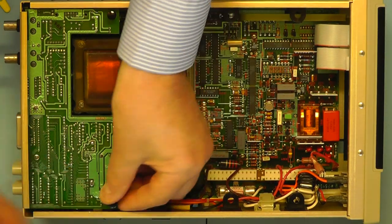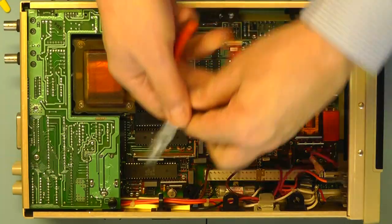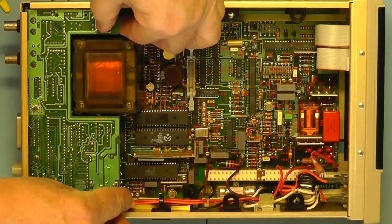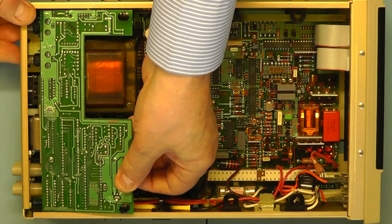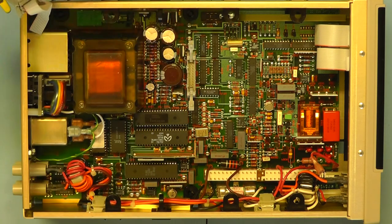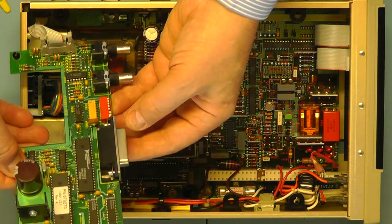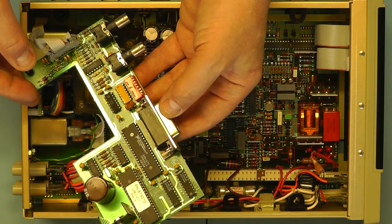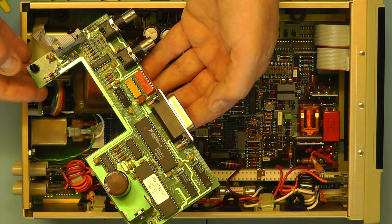So I should now, by lifting this one here, a bit tight that one, I should now be able to remove the board. It's a little bit tight, this one at the back, because of the connectors going through the back panel here. And there we have the interface board, the IEEE488 interface bus. I'll put that to one side and we'll maybe have a look at that later.